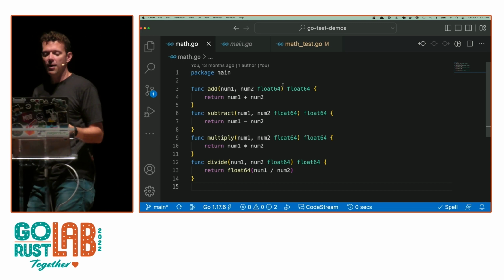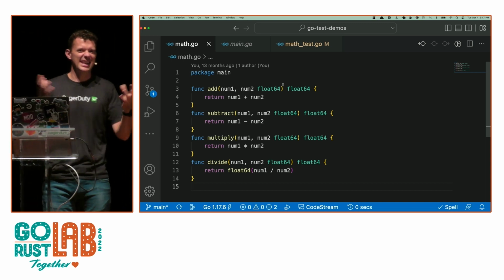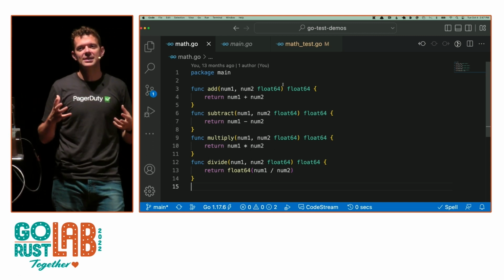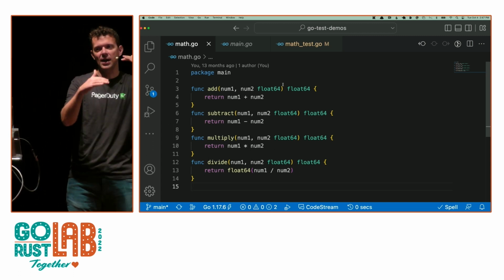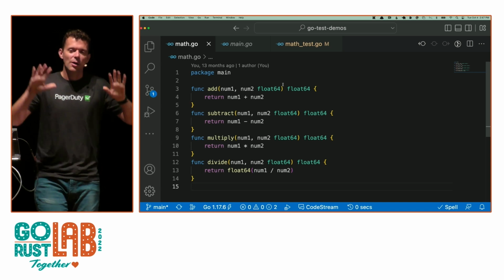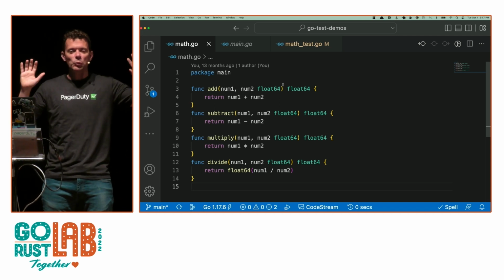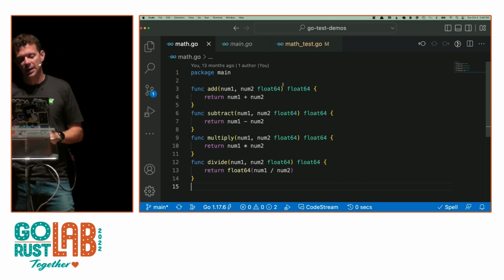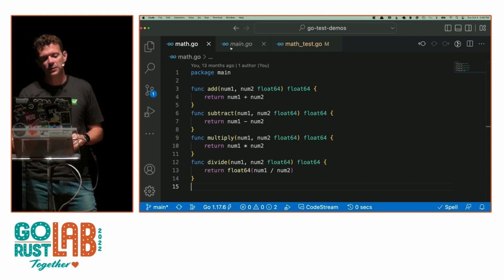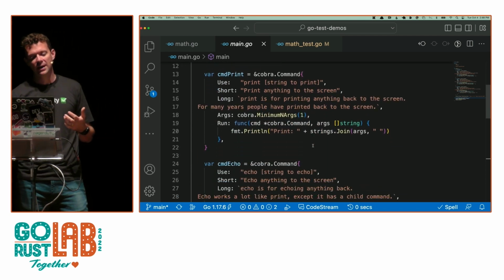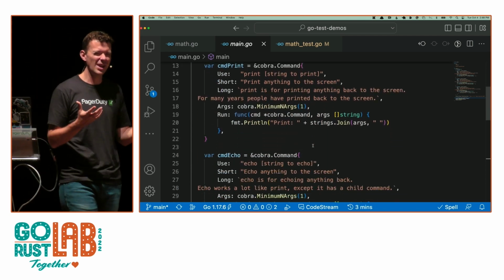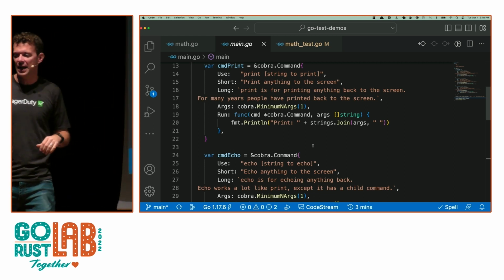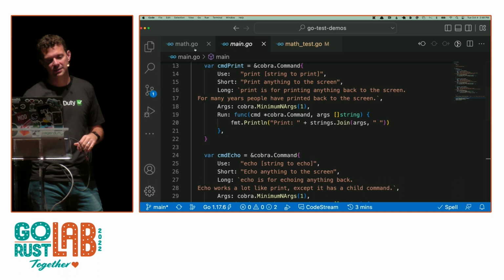So in our case right now, I have a real simple application that's a calculator. Command line calculator. Its main engine here is this math file that has an add, subtract, multiply, divide function. We're doing an MVP. We're going to have two inputs here, just two, for each of these operations. There's also a CLI section, but we're not going to test that right now because, to be honest, we're not real sure it works and we don't care yet. We want to make sure that the math functionality actually works.